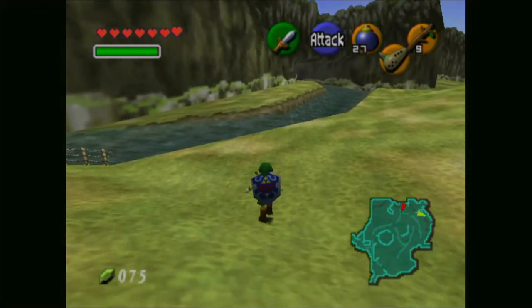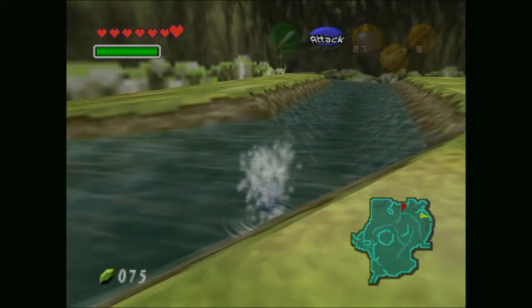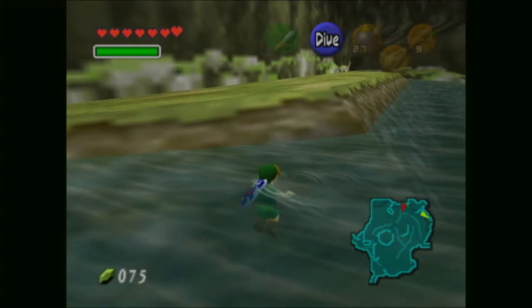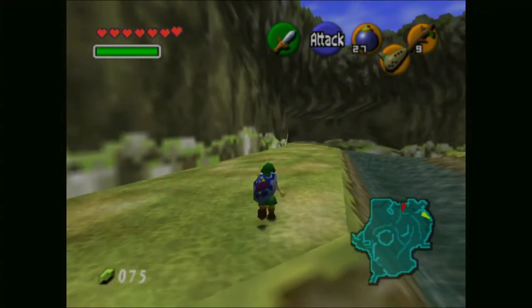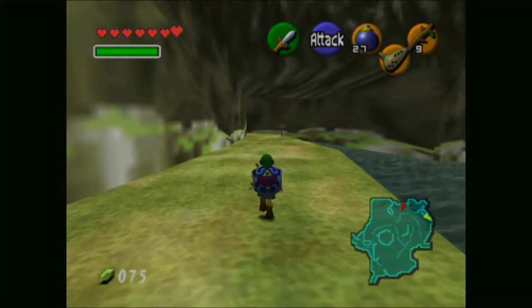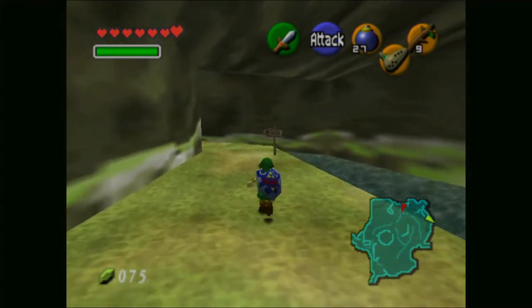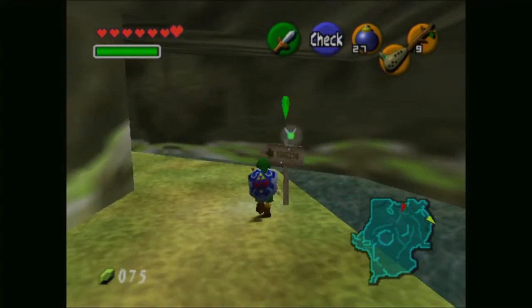Just need to cross the river to actually get to the other bit of land over here. Come on, thank you. Let's head this way. I don't know if anything actually said that we need to go this way, but this is the way we need to go.